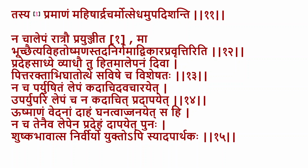The previous lepa has to be washed out, because if it's not done, then ushmanam vedanam daham dhanatvat janayat sahi, that overlapping of the lepa can produce increased temperature or inflammation; pain can be triggered by this lepa applied over and over. न च तेनैव लेपेन प्रदेहं दापयेत् पुनः शुष्कभावात् सह निर्वीर्यः युक्तोऽपि स्यात् अपार्थकः. A lepa which is removed once should not be reapplied. A reapplication of lepa doesn't have the same active substances, and hence it doesn't really serve the purpose.